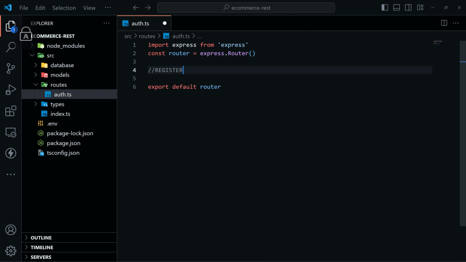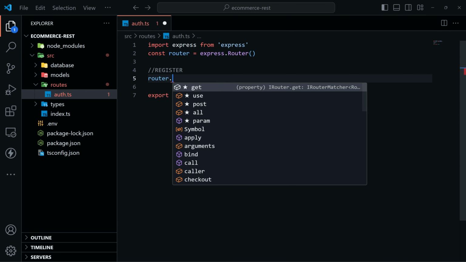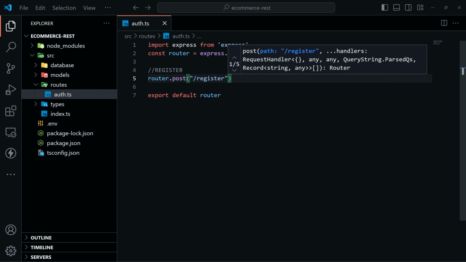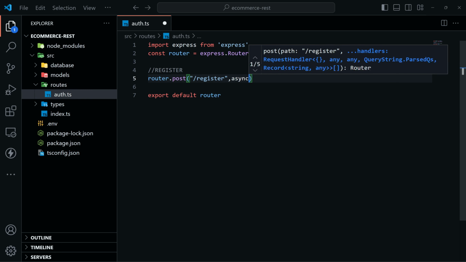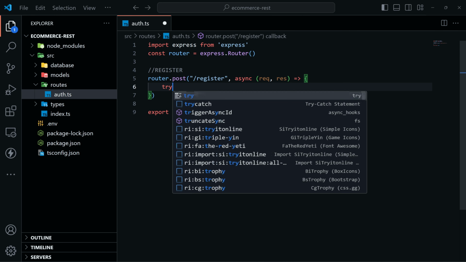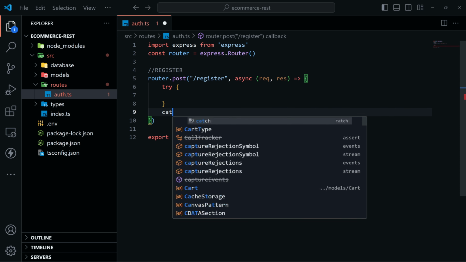Now let's create our first route, that is the register route. So whenever a user comes and enters the required details, then it will register the user in our database. So it should be a post request, the URL should be /register, and let's create the async function which will take request, response, and after that, yeah, let's add a try catch block inside it.